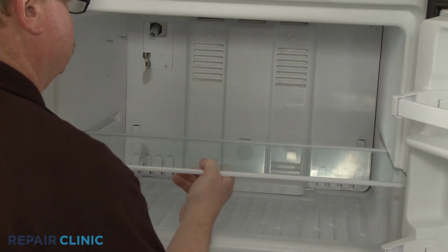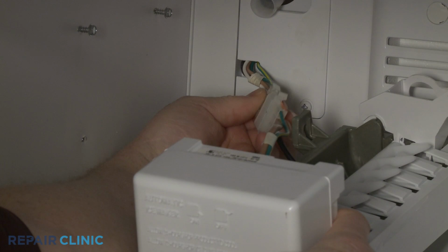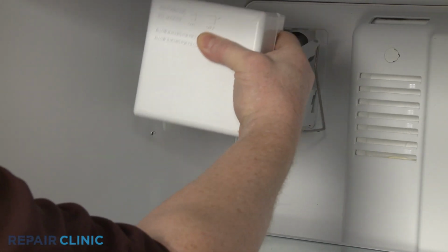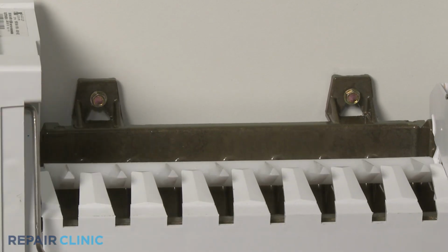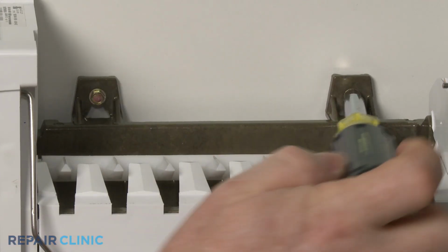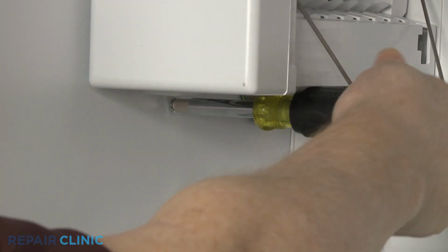Replace the glass shelf. Reinstall the icemaker by first connecting the wire harness. Align the icemaker on the fill tube as you hook the brackets on the upper screws. Tighten the screws. Thread and tighten the lower screw.